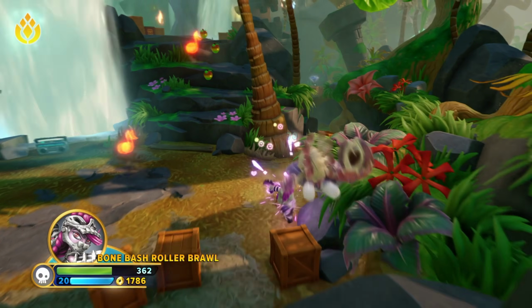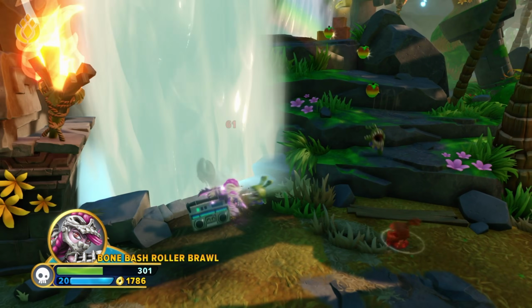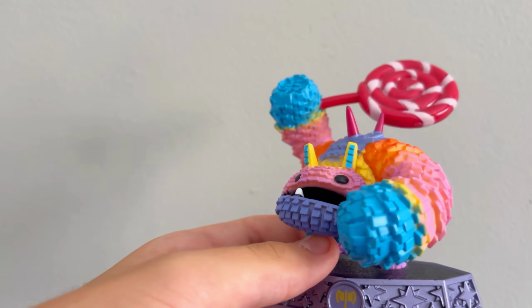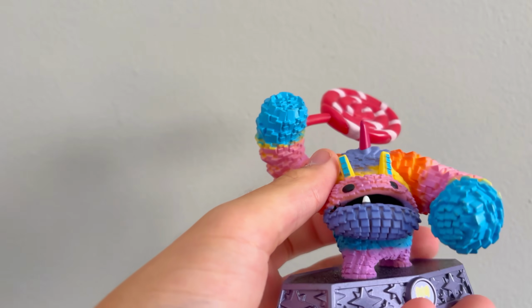And then Magic is more of a difficult one to pick for, because this is my least favorite of the original 8 elements. Who I'm actually going to go with is Pinata. I think Pinata is a great Skylander. His figure aside, which his figure is just one of the best figures out there, this guy is awesome to use. This guy's moveset works out very well.